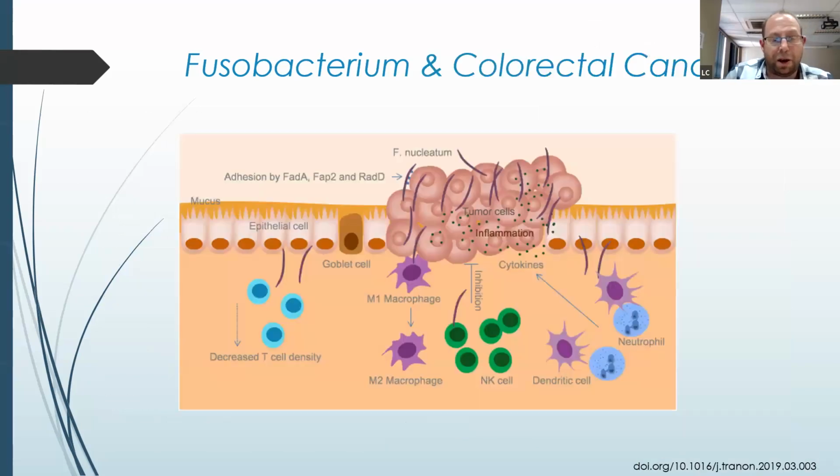The last association with Fusobacterium, and this is one where it's really not so clear if it's a cause or an effect, is a clear association with a more virulent form of colorectal cancer in patients who are found to be colonized with Fusobacterium nucleatum. And again, it's unclear if it's the dysbiosis that led to the Fusobacterium colonizing, which was caused by the malignancy itself, or in fact there's some degree of causation, but there's certainly a strong association to the point where it's been used in some studies as a prognostic marker.